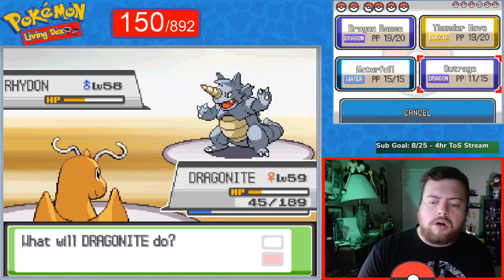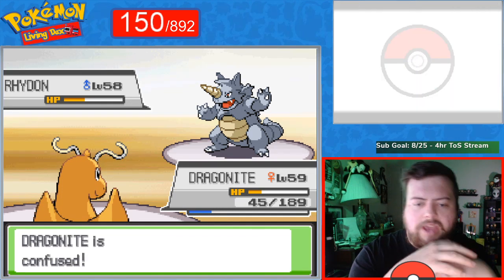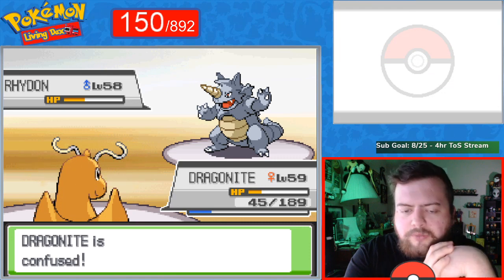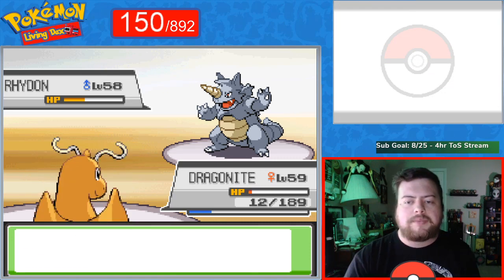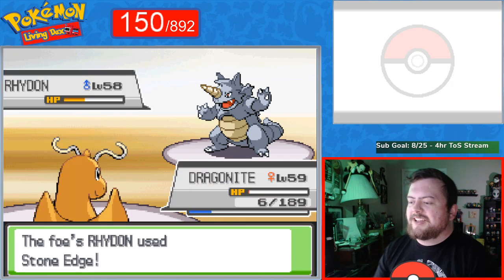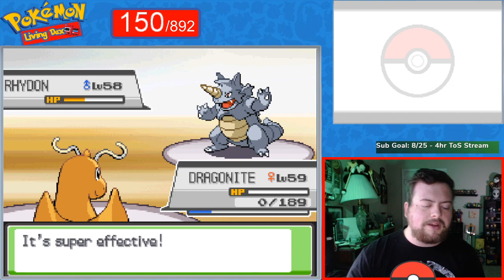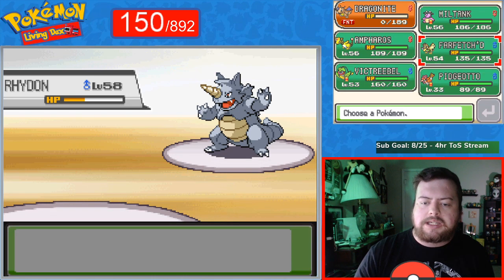Alright, we'll go for the Outrage. We'll see if we fight through it. Nope, it hurts itself. That's nope. Over for Dragonite. Bye bye, Dragonite. I really needed that not to happen there. That's fine though. We will come in with Miltank.